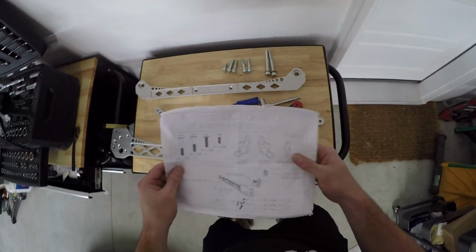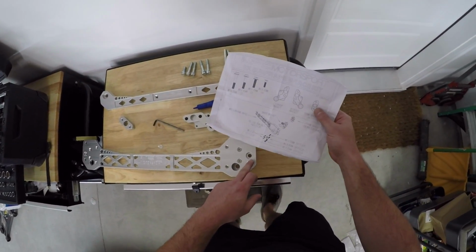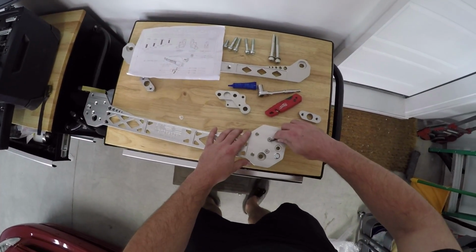Cool. Now it does have torque specs on everything, so I want to break out the torque wrench. Basically we're looking at 19 foot-pounds on these 3 right here, and then on these right here it's 7 foot-pounds. 7 foot-pounds, I mean, we're just going hand tight.